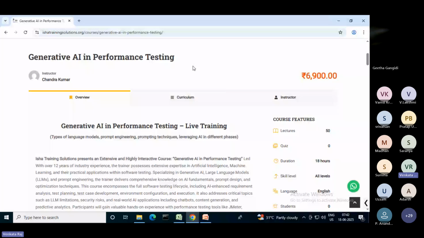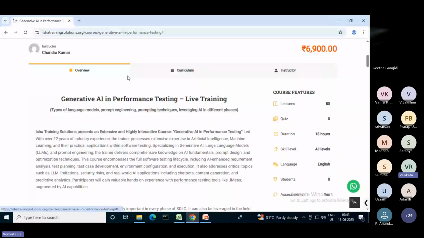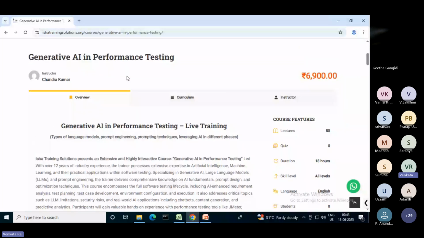As you all know, generative AI is the current hot cake in the market. Anywhere you go, everyone is speaking about generative AI, and that becomes equally important for quality engineers and software testing engineers as well. It could be functional, it could be automation, and it is also applicable to performance testing. So why should performance testing be left behind? We can apply generative AI in the field of performance testing also.